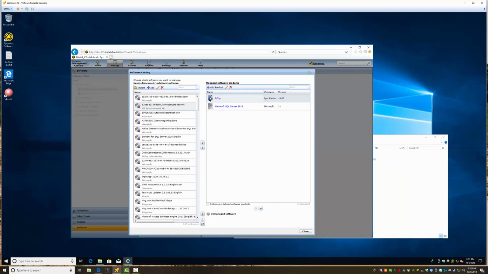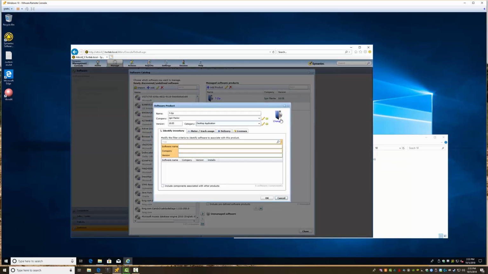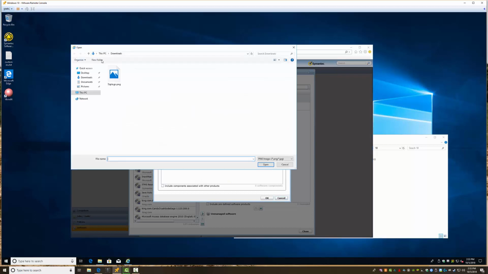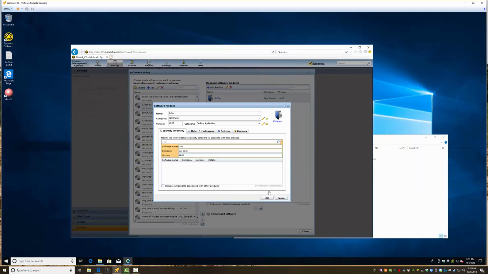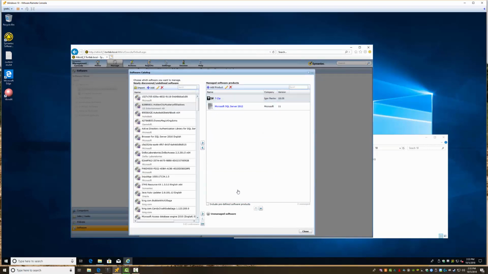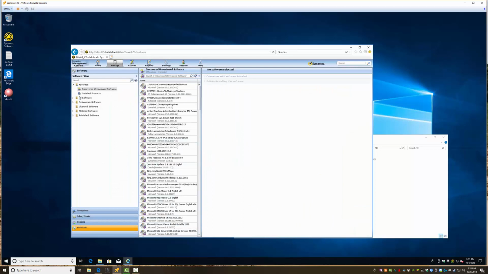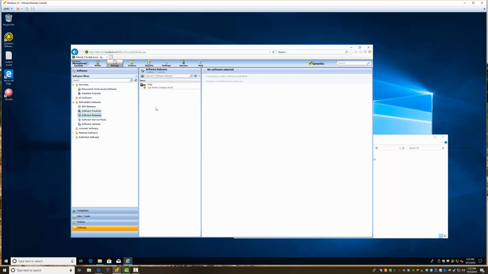Hey, that's not good. Why didn't that take our icon? There we go. Okay. So, we have our product there. Let's see, deliverable software. Software releases, that's what I've set up. Okay.